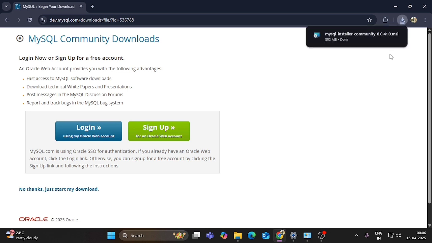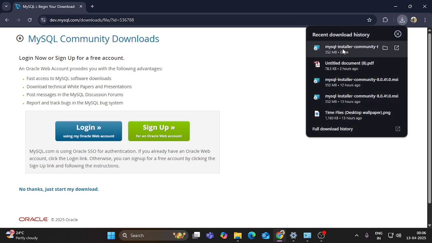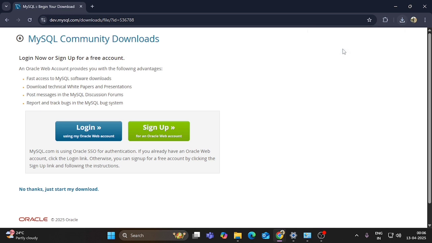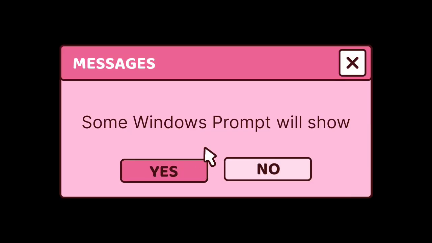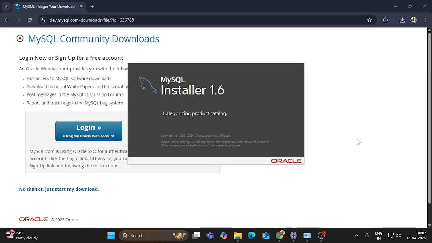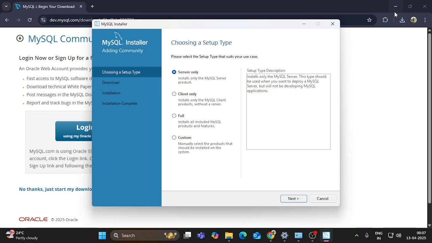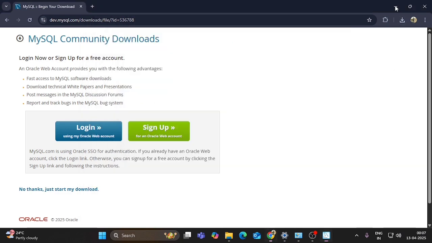So our download is complete. Now double click on the installer to launch it. Okay, this is the file. Now click yes to continue, and again yes. First let me minimize the browser.